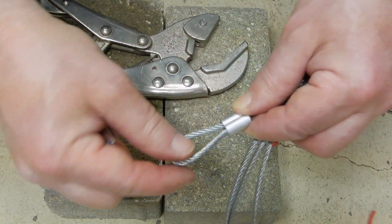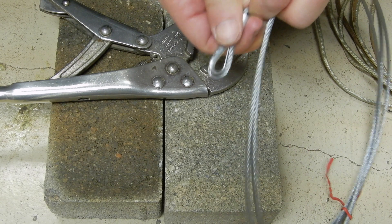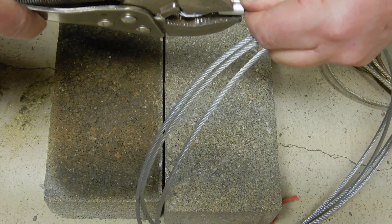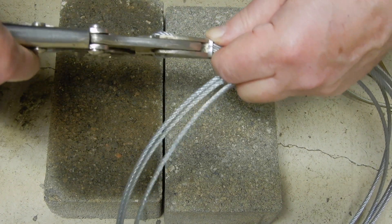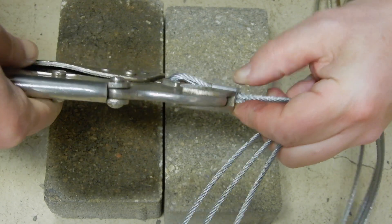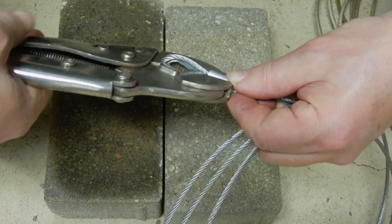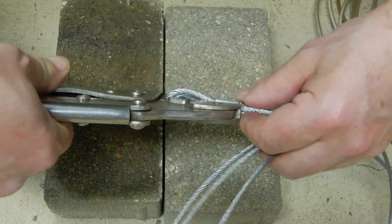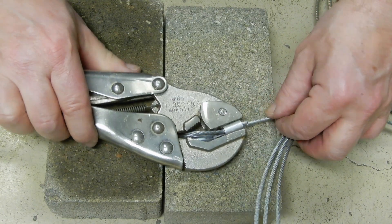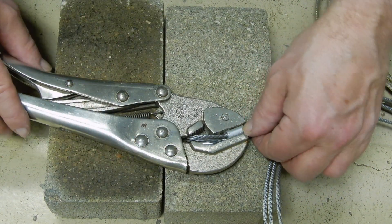I've prepared the wire rope with the ferrule. I'm building the loop here, preparing to do the loop. I'm going to use this grip and place the ferrule right in the middle. It's important that on the bottom, the ferrule is slightly lower than the vise grip itself — because we are going to hammer on it. It should be a little bit below that surface, so that when I put it on my bench, it's not the clamp that hits the ground but the ferrule itself.